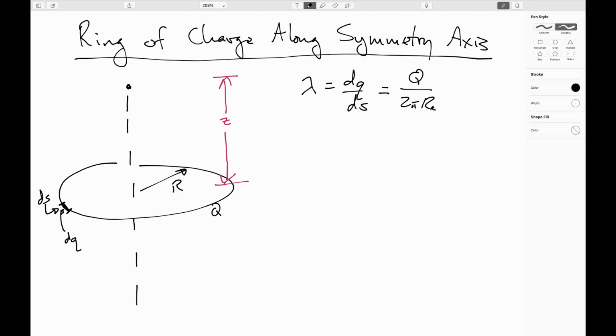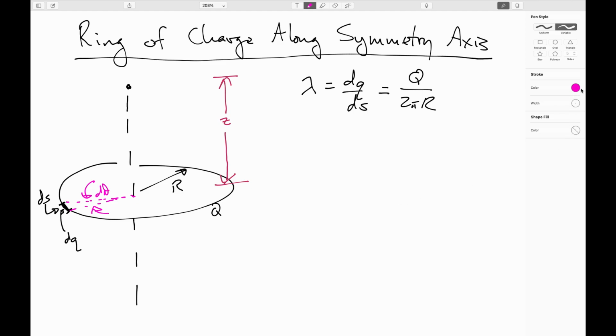Now, ultimately, though, we want to think, is even ds a good choice of integrating variable? And when you're looking ahead to integrating, you're thinking, nah, I think what's going to be good is if we go ahead and integrate over some angle theta. So let's go ahead and do that. So we can mark out this angle right here and say this is d theta.